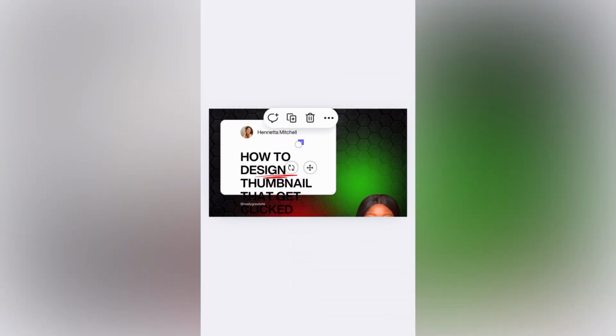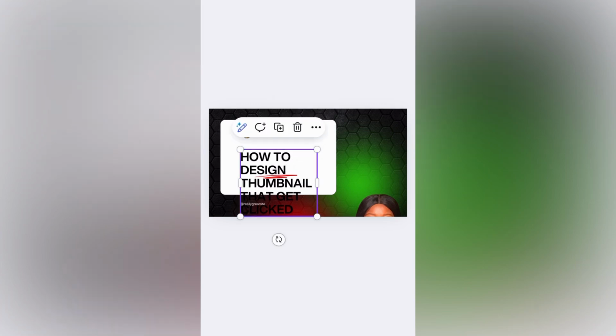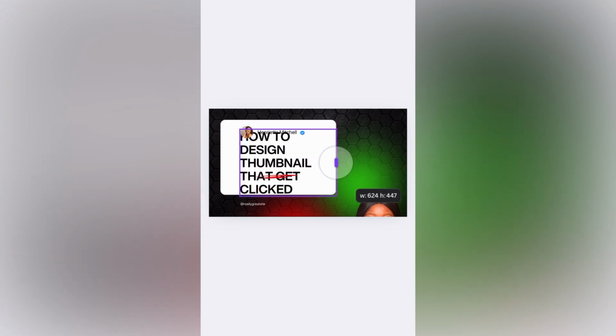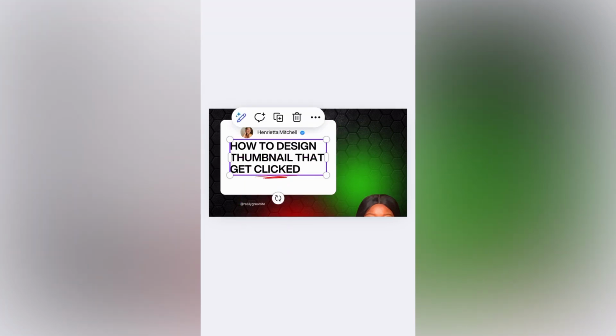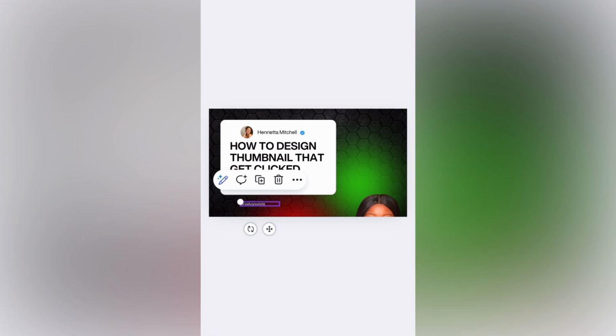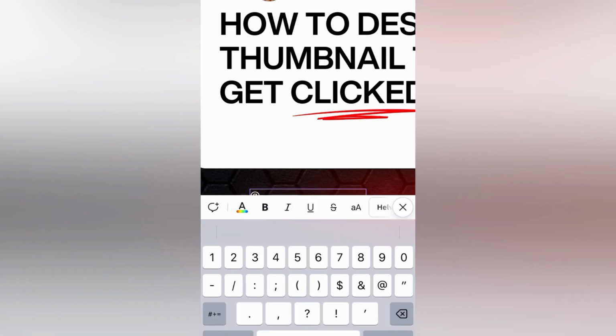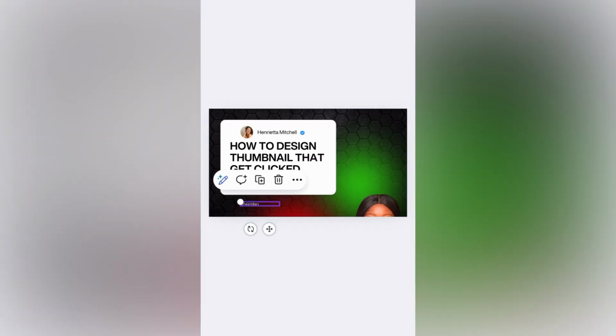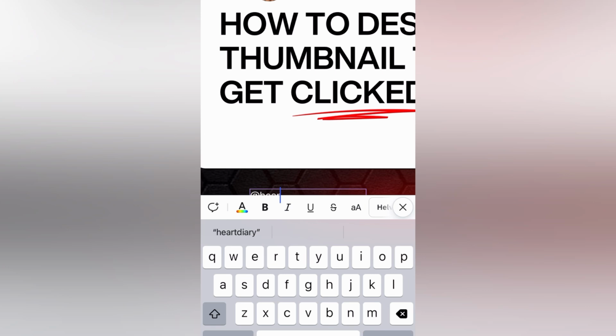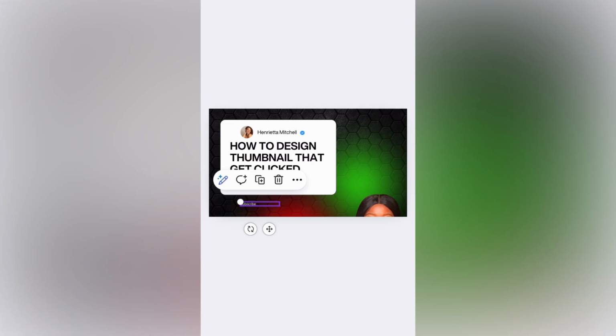That's just how to go about it. It's very simple, easy, and something you can just walk through. You don't have to do too much, or stress too much about it. So I'll just change this text and put in the text that I want there. After changing the text, I'm going to adjust it as much as I want. Maybe make it bolder, edit the color, but I think I'm just going to maintain the black because it looks good.